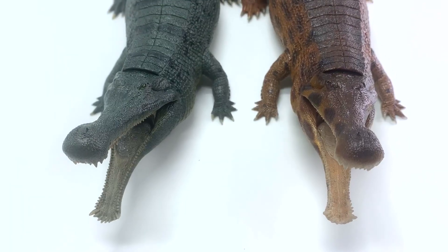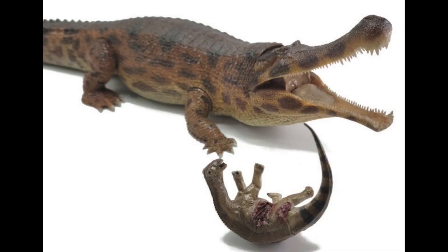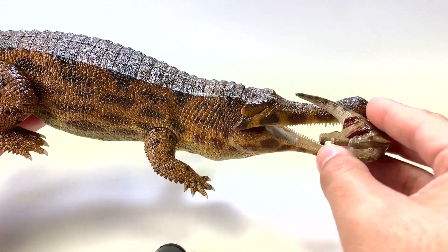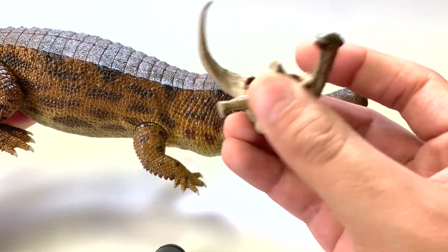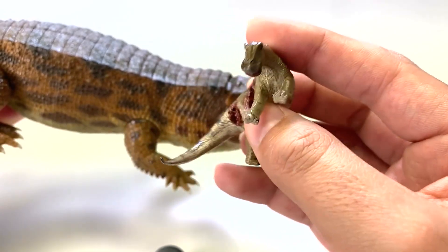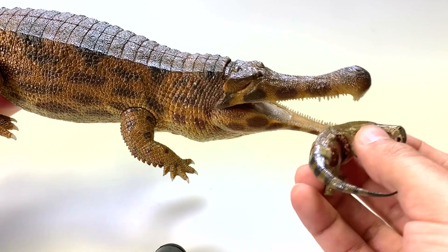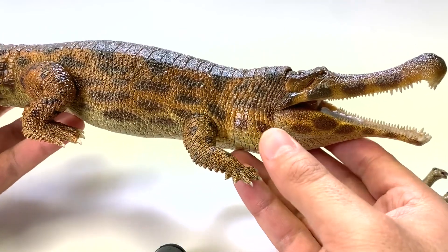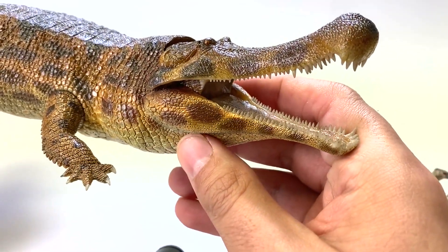Let's take a look at the Rebor models just released this week — two different models, same version, different color schemes. Starting with the brown one. The previous ones were not crocs — this is a croc. Look how big this thing is; it's a monster. It even comes with a little baby dinosaur with battle damage — from the looks of it, a Nigersaurus. It feels like I'm holding a baby Sarcosuchus in my hands. That is so realistic. And it closes and opens its mouth — this is what every kid and adult wants.